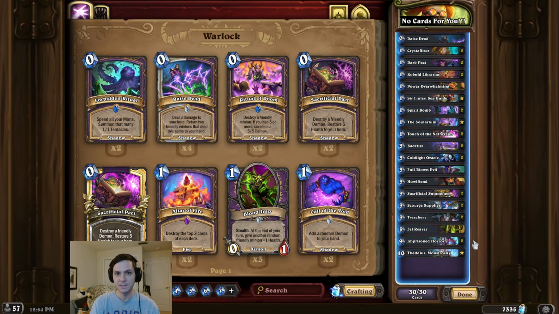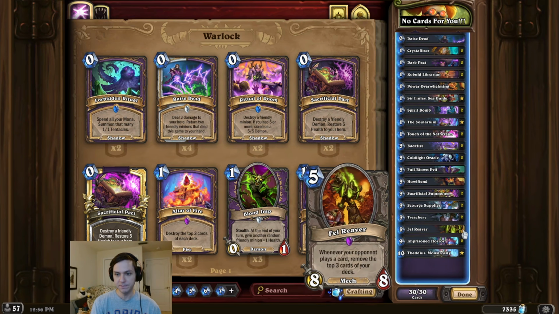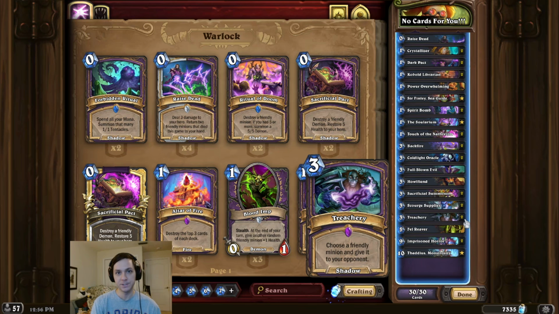Alright, deck intro time. And this time, things are getting really out of hand. For this combo, we're first going to start by playing Imprisoned Horror, and then we use Sacrificial Summoner to summon a Thaddius from our deck. Then we play a Fel Reaver, and we Treachery that over to the opponent.